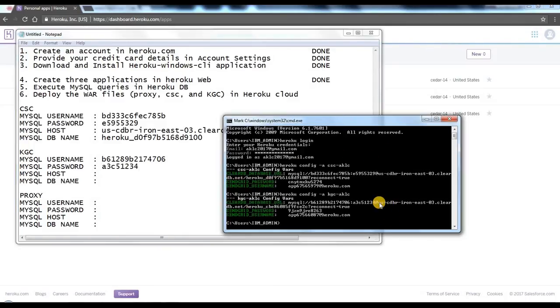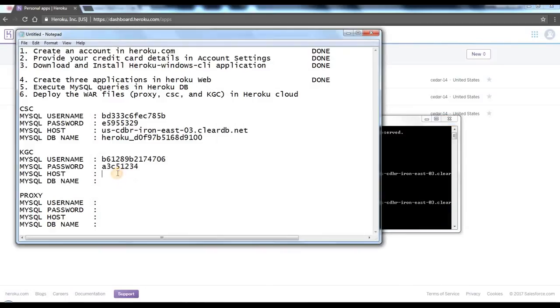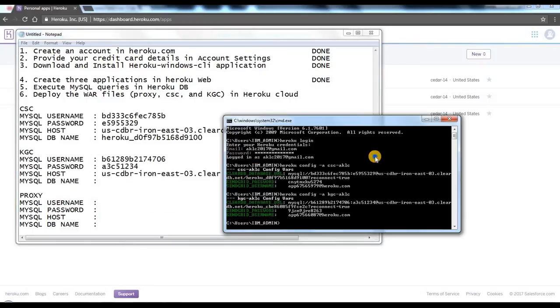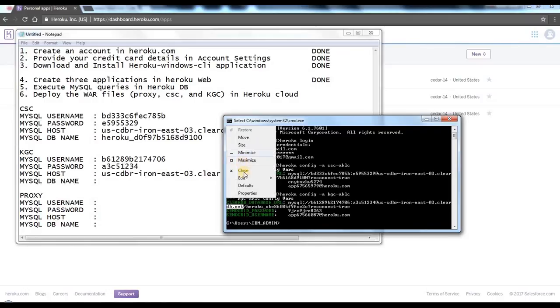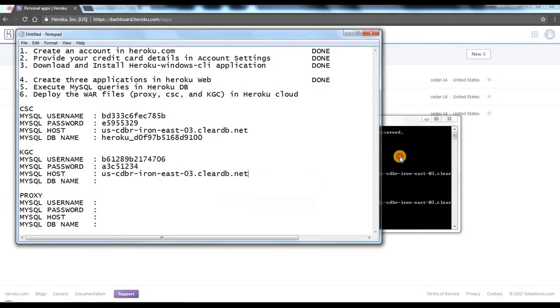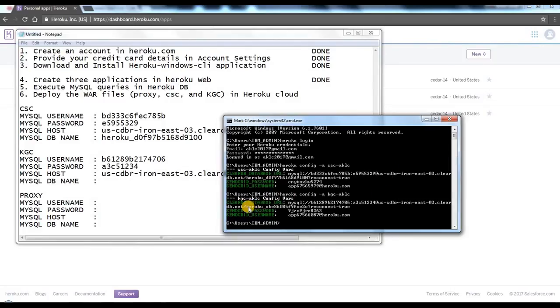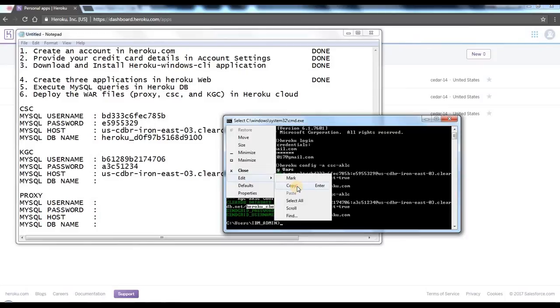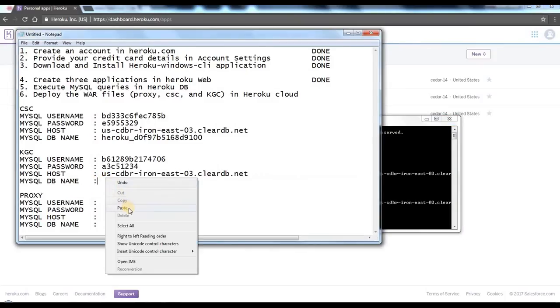And then from here, the host name, and at last from here till that question mark, that will be our database name.